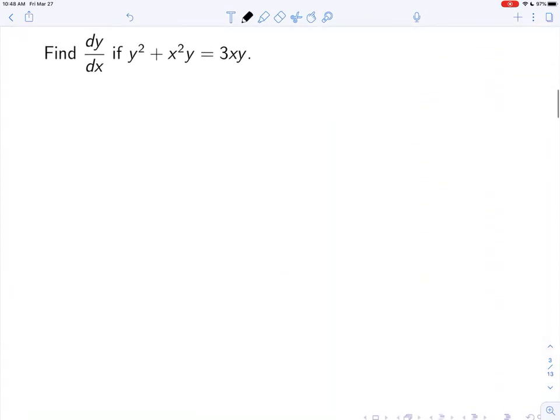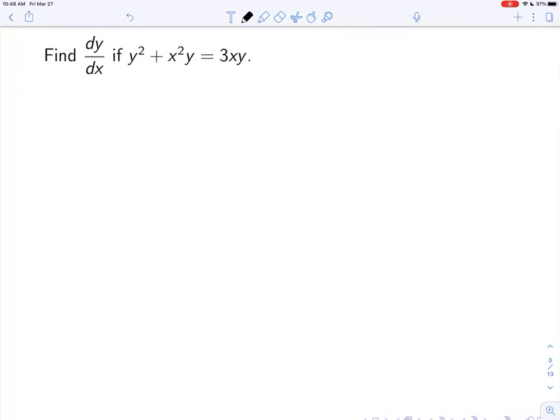All right, next problem. I want to do some implicit differentiation. So let's work through this. I'm going to begin just going term by term. I'll begin here with the y squared term. I take the derivative of y squared with respect to x. I'm thinking about y as implicitly a function of x, and so I get 2y, and then I kick out a dy/dx. On the next term, I've got to do the product rule.